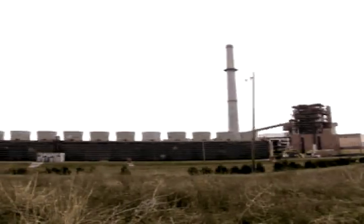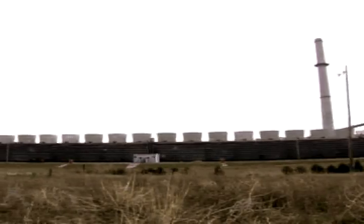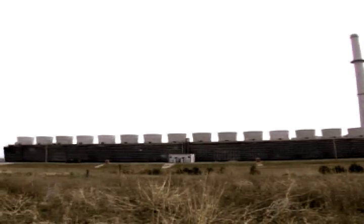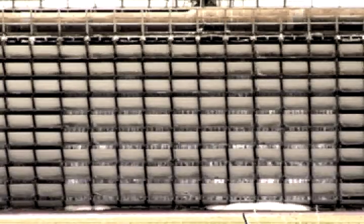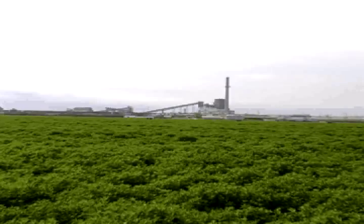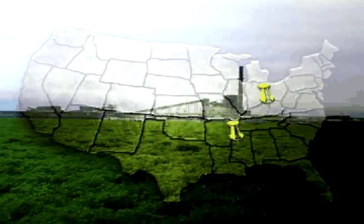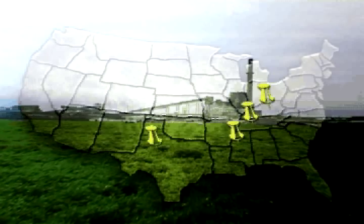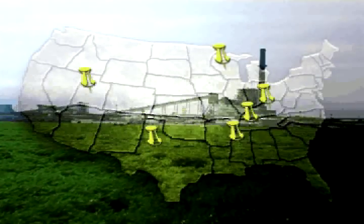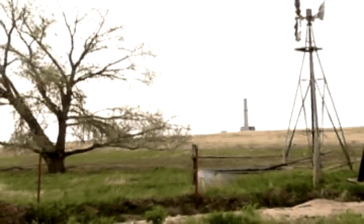The Pawnee Power Station is a coal-fired power plant located about 5 miles southeast of Fort Morgan. In 2000, Colorado ranked 7th in the nation in coal production, producing 36 million short tons of coal. 68% of Colorado coal is exported to Kentucky, Mississippi, Tennessee, Texas, Utah, and Wisconsin. Coal-fired power plants produce about 70% of electricity in Colorado.